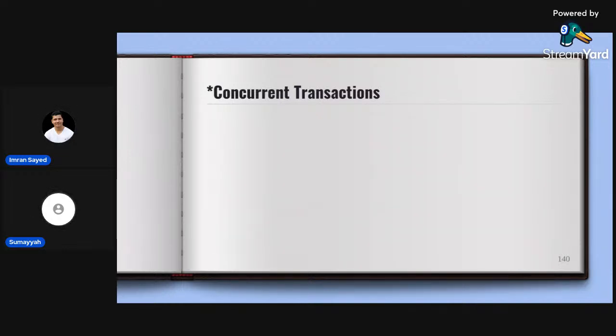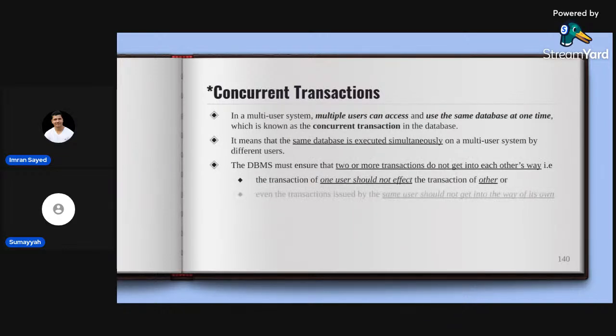Even the transactions run by the same user should not get in the way of each other. No, not each other, its own way. Each other is already done in the first part. Okay, so even a transaction issued by the same user should not get into the way of its own.